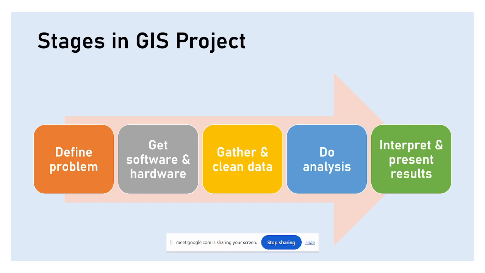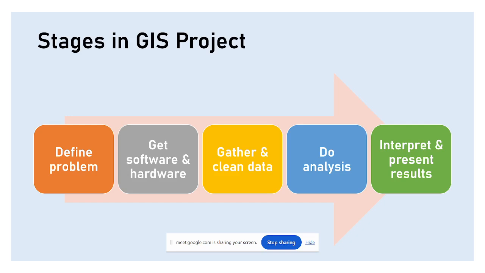So these are the stages in a GIS project. When you get a GIS project, first they will define the problem. Like what is your requirement? For example, we had the recent pandemic of COVID, right? So you might know about containment zones, where the COVID is the most prevalent. That area was contained. People were not allowed to go out or come in. So how did they mark the boundary? How did they know that this much area needs to be contained? That was the problem that was defined. They needed to know how much area was affected by COVID.